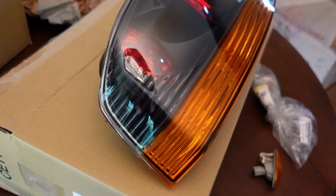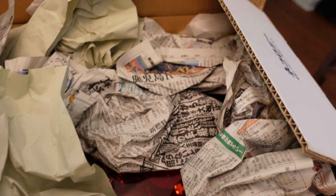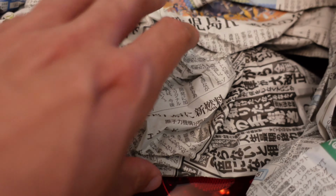But yeah, guys, pretty stoked. And I'm very happy to have these. And this is the company I got this through. And I actually got these through Yahoo Auctions. And I've already shown some of you guys this, but as you can tell, all this JDM paper. This is a replacement JDM 7 taillight, and it's in perfect condition. No cracks, no anything, no issues at all.